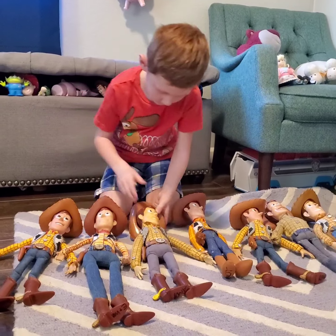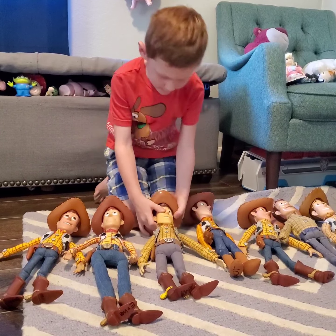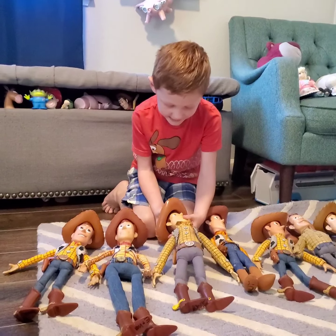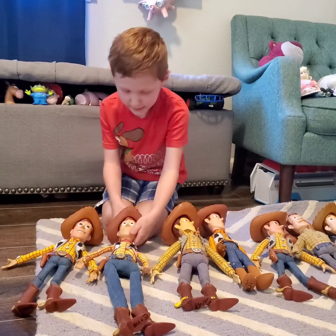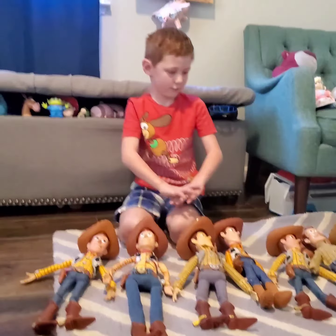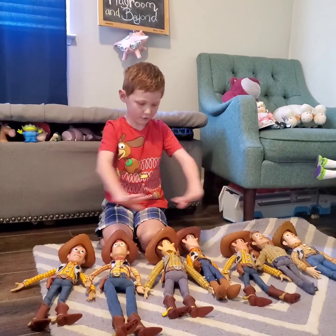And this Woody, I think my Antonia got him when we were at Disneyland. My Antonia or my mom. And me and my grandma made this one, and I got that. So that is all of my Woodies.